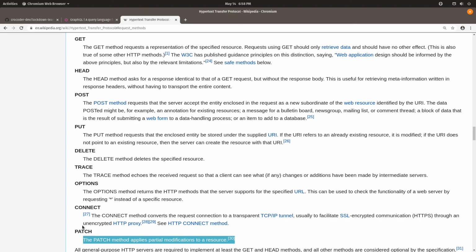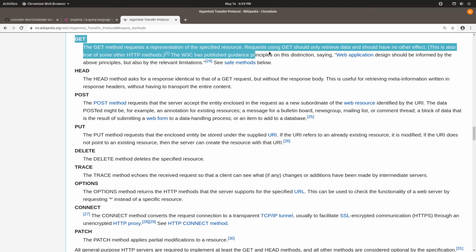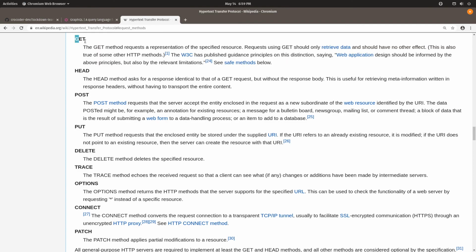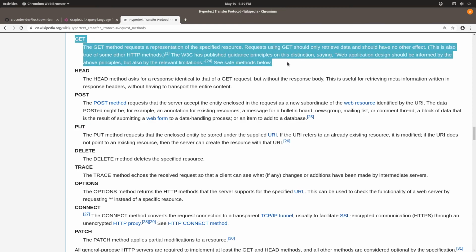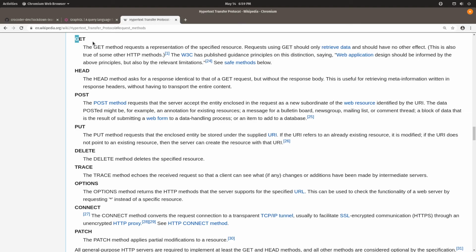The problem here is that these are just norms. So you can probably just create with the GET method, you can delete with the GET method, and you can update with the GET method, and it should work totally fine, and most frameworks will have no problems with that.